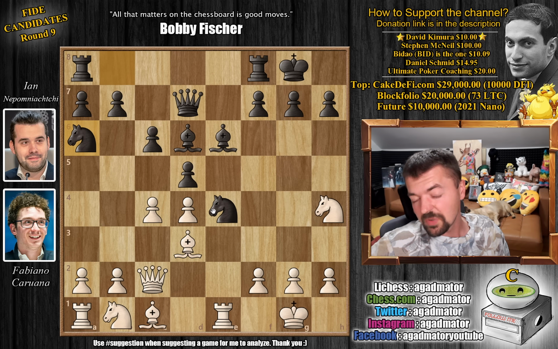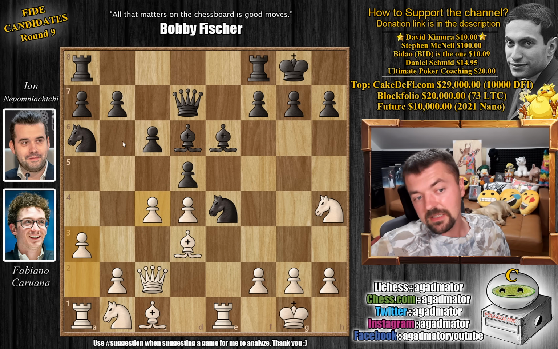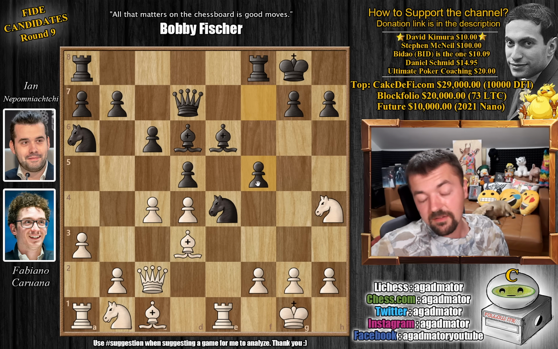So you cannot win material here, but you can play a3 and say, okay, your knight on a6 will look a little bit weird, and it will take some time for you to reintroduce it into the game, but Nepo just plays f5.